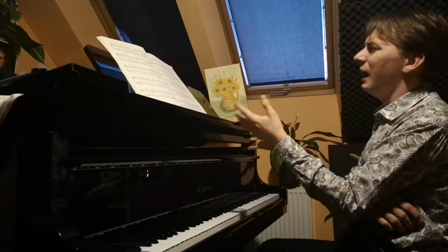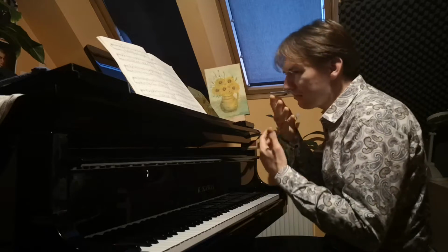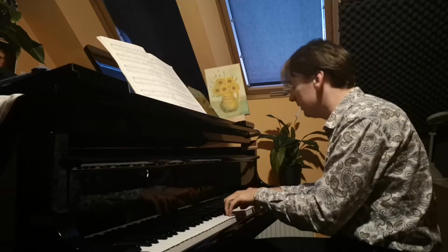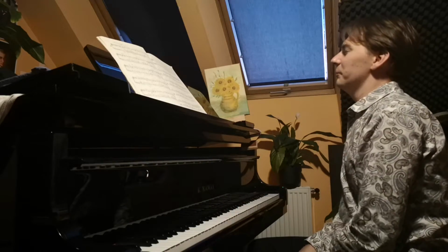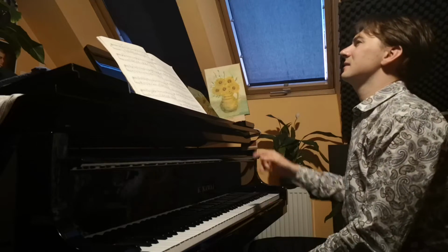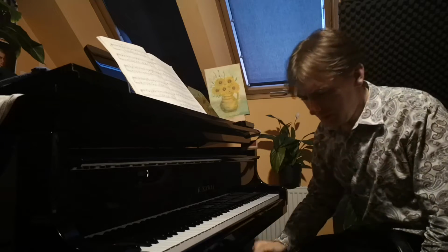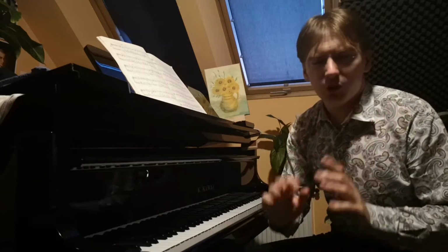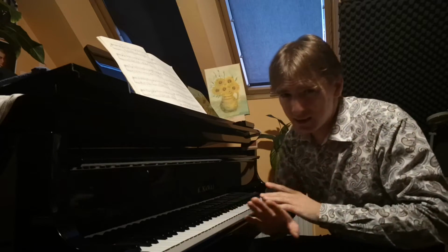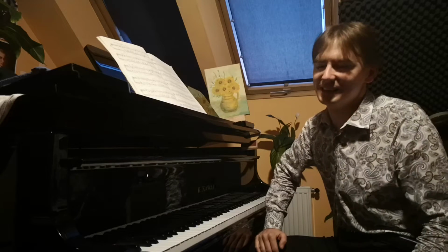To be played very loud. Chopin writes here mezza voce, which means half voice, right? So all this dance is not really very loud. It's something which is far away. And of course, when Chopin was 14, when Chopin was in Poland, I bet he didn't play it mezza voce. Because for dancing it doesn't work.